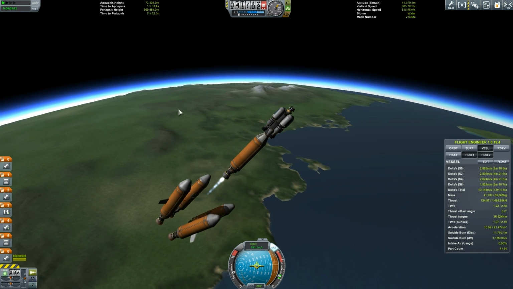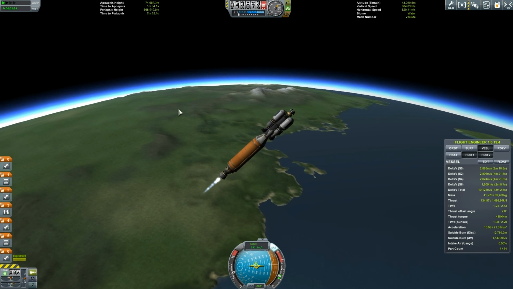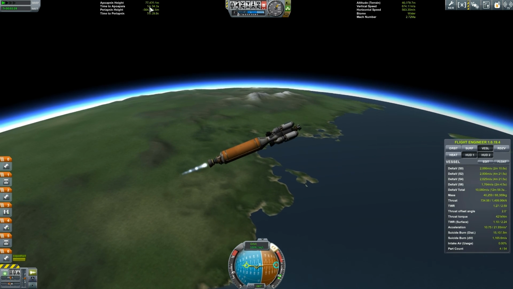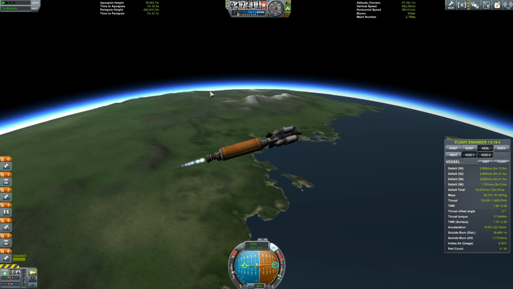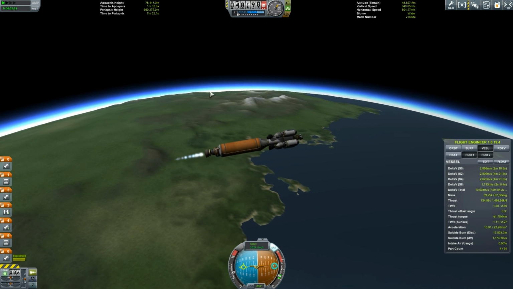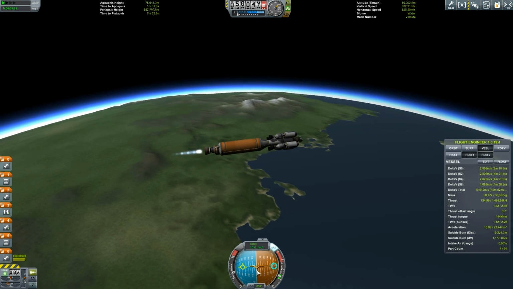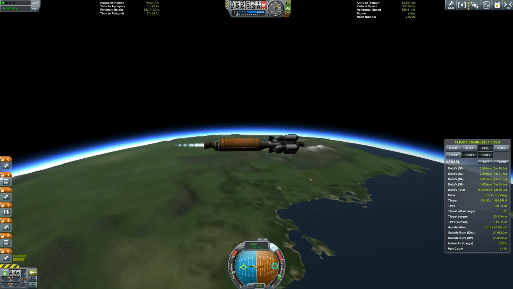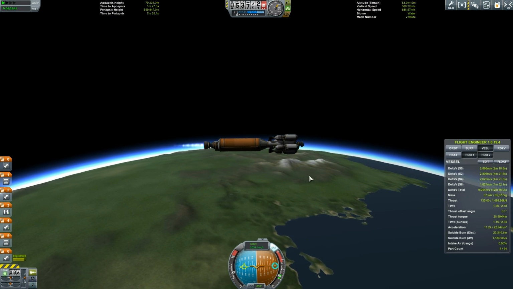Time to activate the next stage. Here we go. And you can see we're still climbing. We've reached about 80,000 meters. I'm happy with that. So now I'm going to just start turning right until I get onto this vertical line here. And I think that's a pretty good gravity burn. I can't even say it properly now.